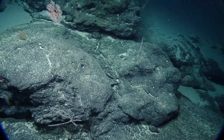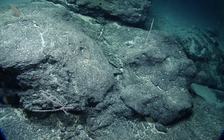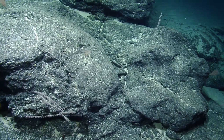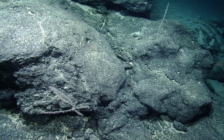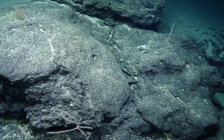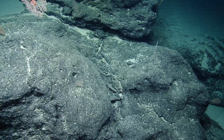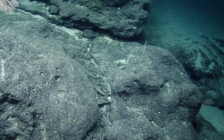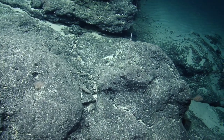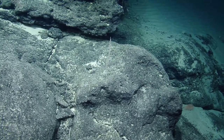I also see a Chrysogorgia. Oh, that's a beautiful Metallogorgia. I would love if we could zoom on this too, because it looks a little dainty to be... I don't know. Could it be a Chrysogorgia? Let's find out. That one? No, I think it's a bamboo. But there's another Chrysogorgia. There's another Chrysogorgia, another geniculata.